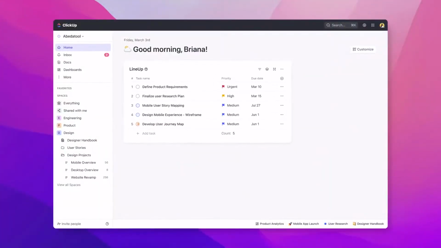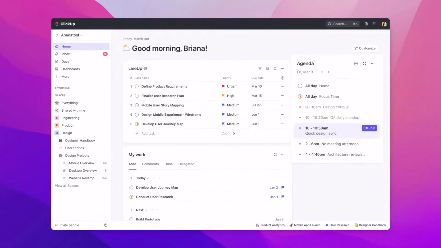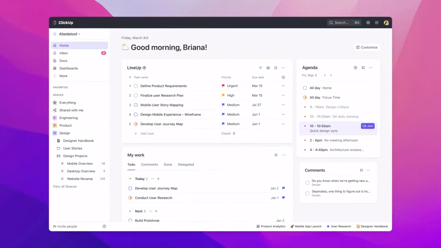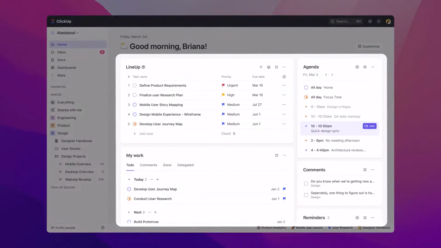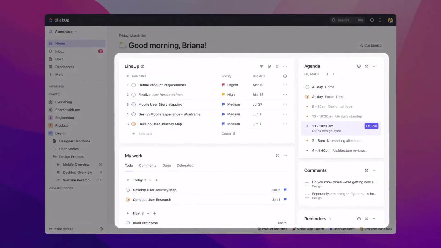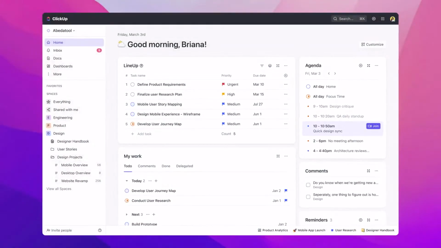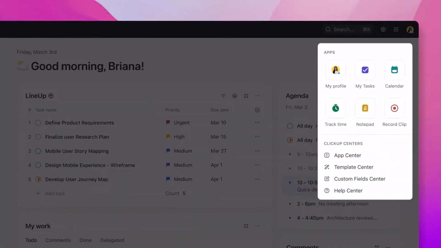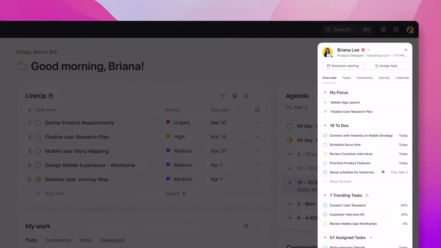So essentially you can add widgets for assigned to you, other projects and tasks that you've got coming up, and even documents and things like that. And the great thing is it works in a widget-based system, so you can add and remove them at any time and move them around the page to best suit you. But the idea behind this is so that you can not only see your tasks, but you can see other information that's populating across your ClickUp account.